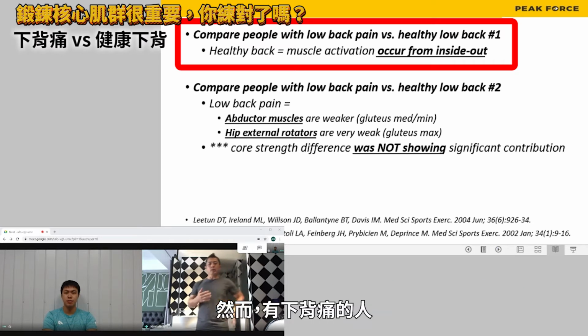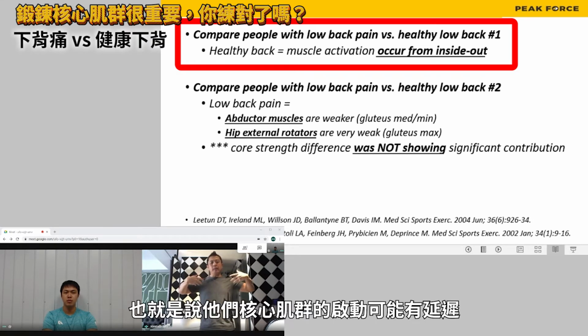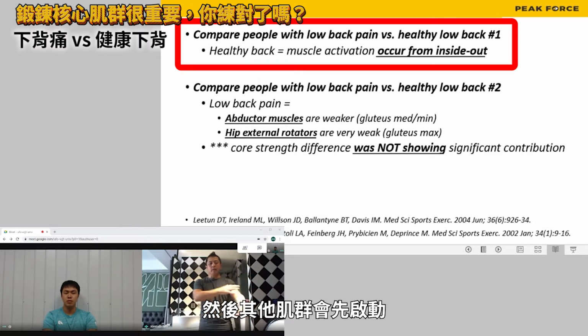And people with low back pain usually don't have a very good sequence from inside to out, meaning their activation of the core is probably delayed, and other muscles start to activate first.